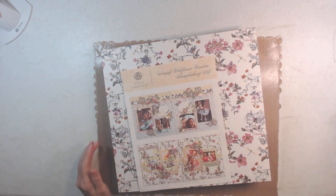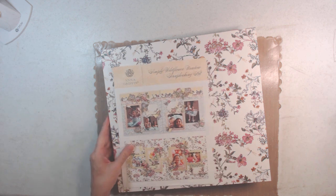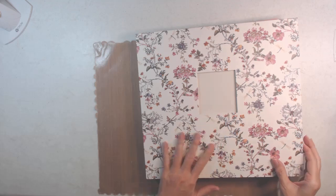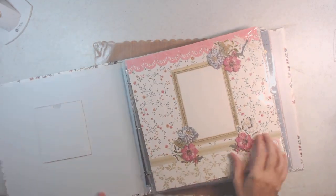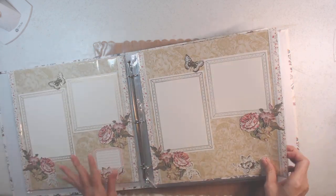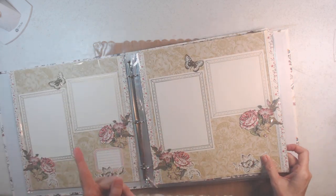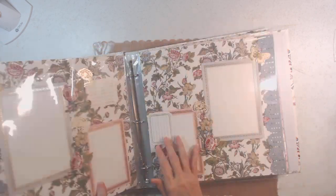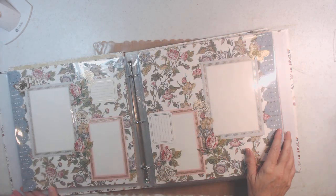So what we're working on is part 4 of the Anna Griffin kit, the Simply Wildflower scrapbook kit. We need to put a picture here still. And we did 1 and we did the back. We did 2. The first part 1 was laying out all the pictures. So this is part 2. This is part 3. This is going to be part 4.